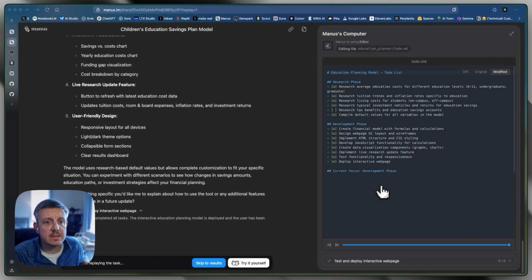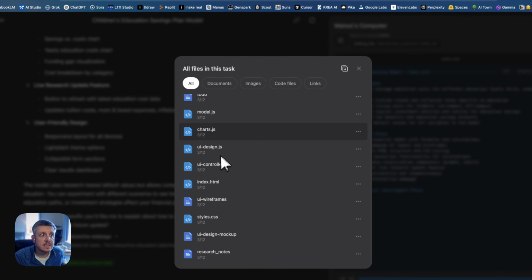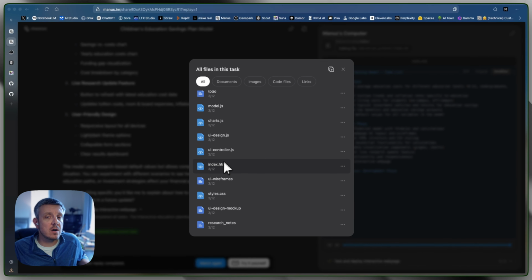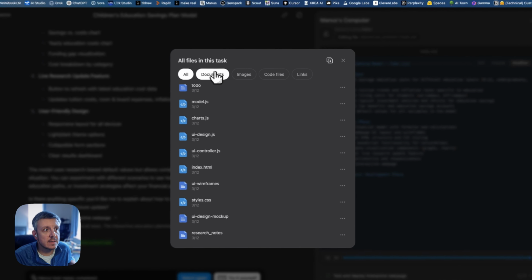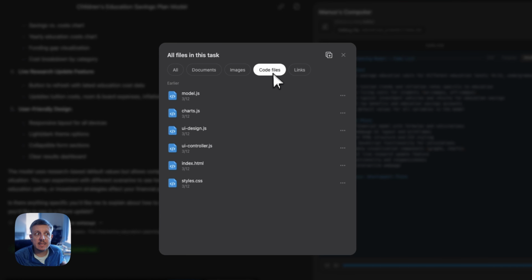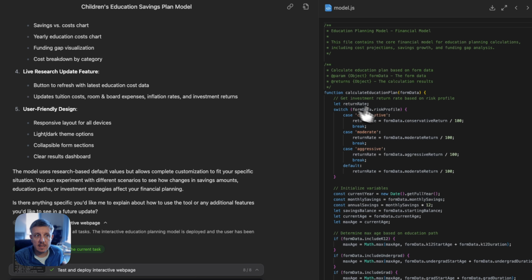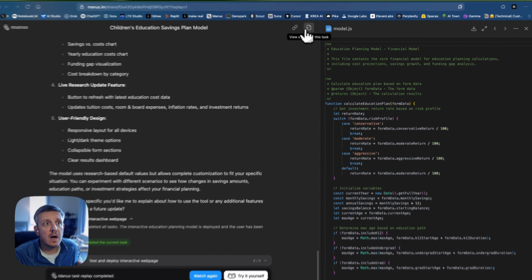And so you can see right here it's continuing. All right, completed the task. And so when it's completed the task, you can go ahead and view the files in the task. And these are all the same. So once you learn one, you know all these platforms right now. And so in here, documents, images. So this one didn't make any images, but it did make some code files. And so you can check it out. There's some code files that you can use and plug in and actually run.